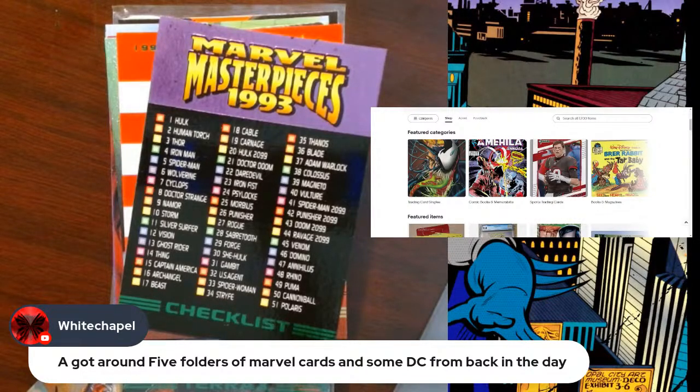I'm getting a little long in the tooth, guys. I can't wait till I'm 60 to start. So I'm starting now. I missed a little bit of the boom of the market. I don't know if you knew that, Whitechapel, but I had sold a whole bunch of Marvel cards in like early 2020. Like it just went bonkers. Most of the time I wasn't really selling too much, but all of a sudden they went crazy. And it was people not having much to do with the pandemic, and they were grading these cards, and people couldn't find mint copies, PSA graded cards. But yeah, I bet a lot of the cards I talk about are cards that you have, Whitechapel.